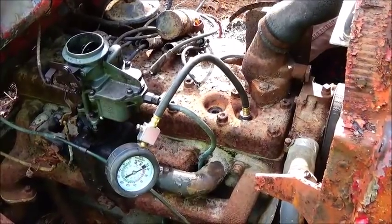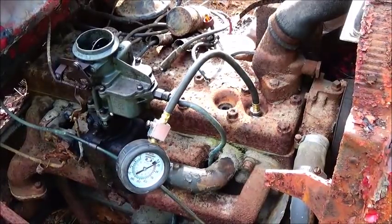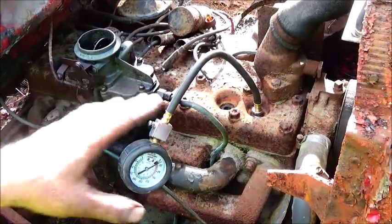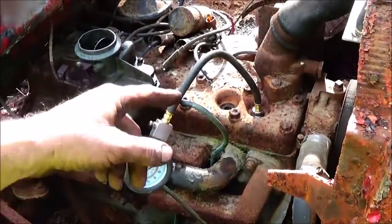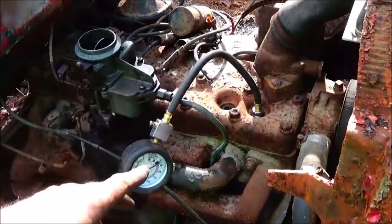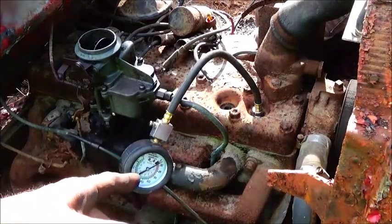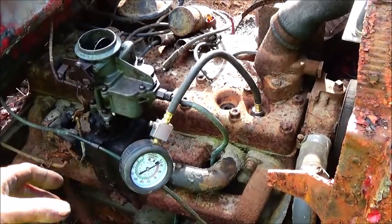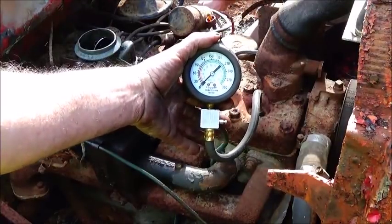Okay, folks, we're having trouble getting this thing started. I don't think we've got enough compression. So what we're going to do, we're going to check the compression dry, and then we're going to pull it back out, and then we'll put a cap full of oil in it and check it wet. The reason you do that, if the rings are not seating, it will pick compression up. If it's a valve issue, it won't pick any compression up. So let's roll it over and get an idea of what it is now.